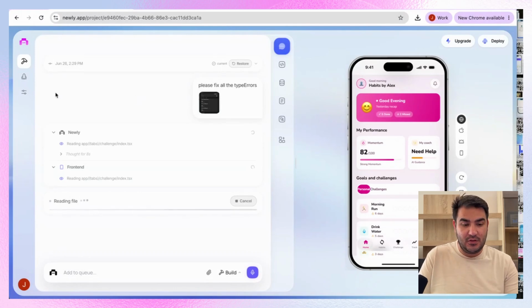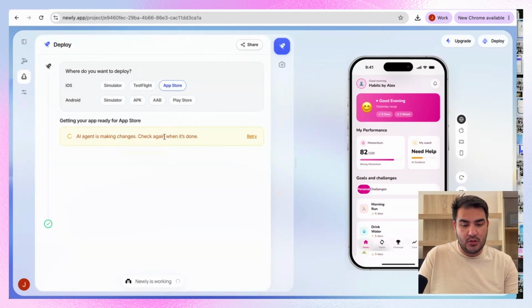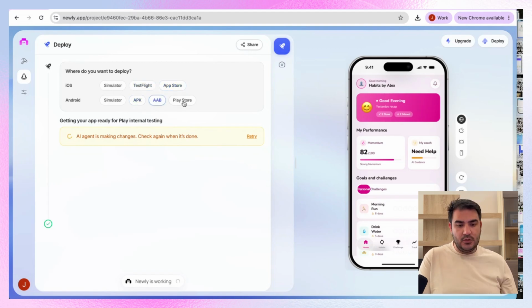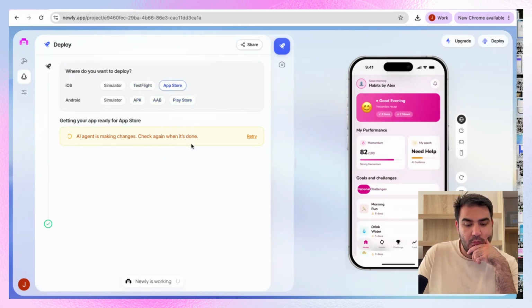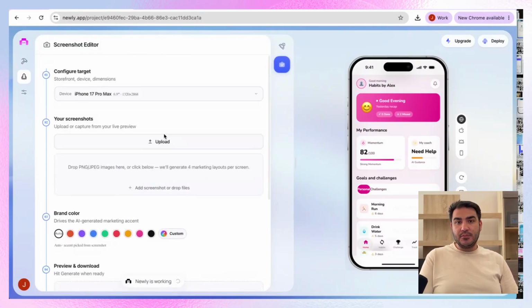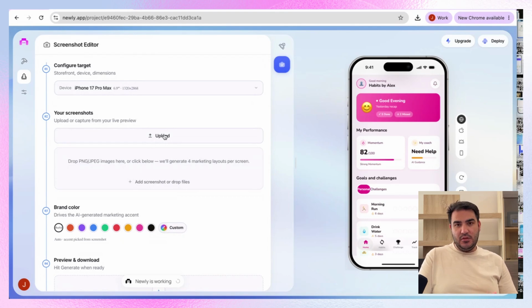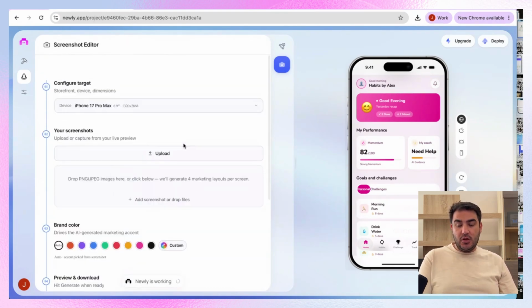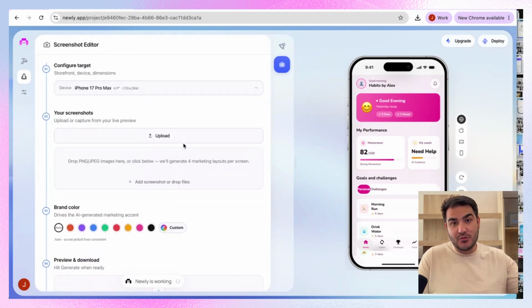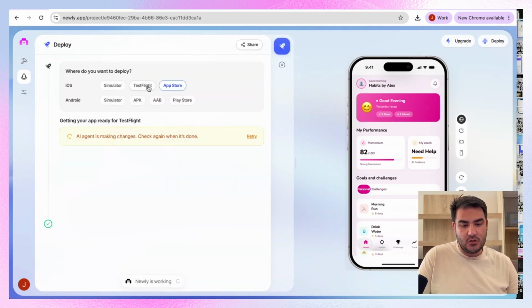and the TestFlight. We just come to the launch and you can see that, for example, it's gonna pop up here. It's still loading here, which is fine. Because the AI agent is still making changes, so we'll see how it goes. Also, if you want to make screenshots for your app, I showed you in the last video. You can actually see it here. You can create nice screenshots to upload to App Store and Play Store here. But we are just gonna launch today, so I'm gonna show you how that's being done.